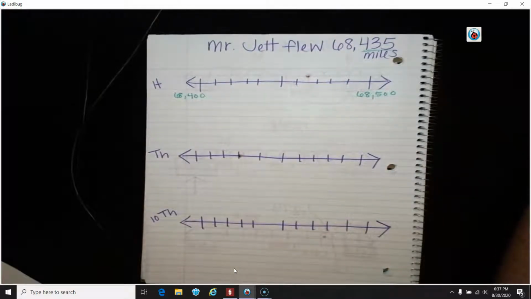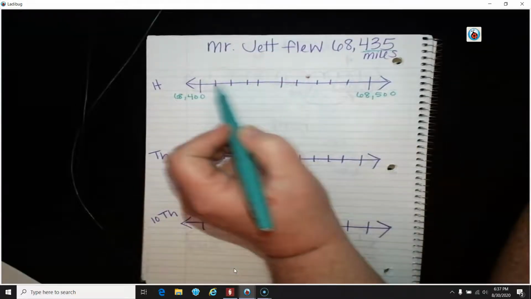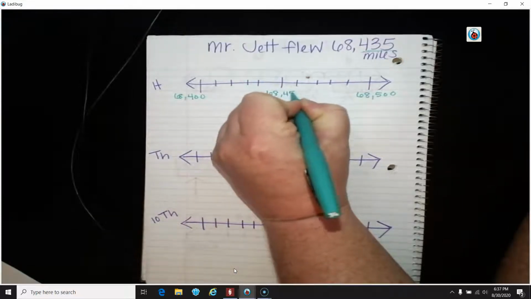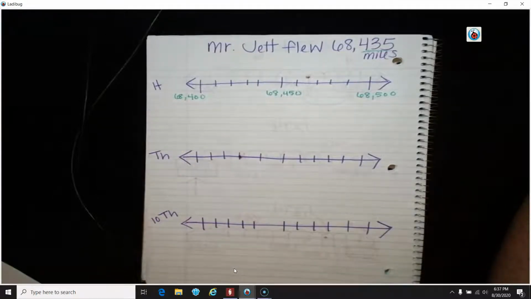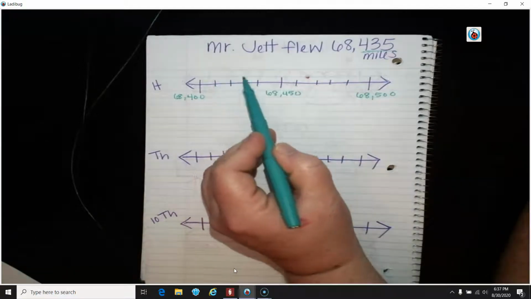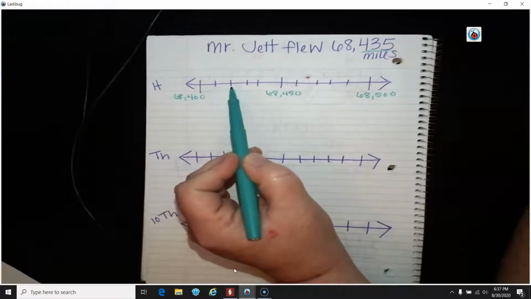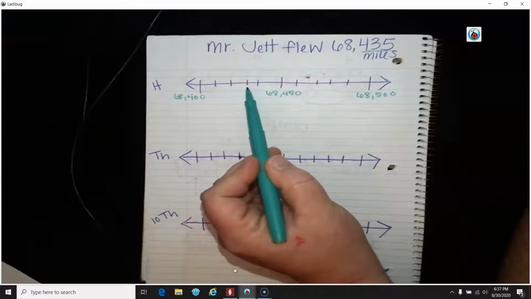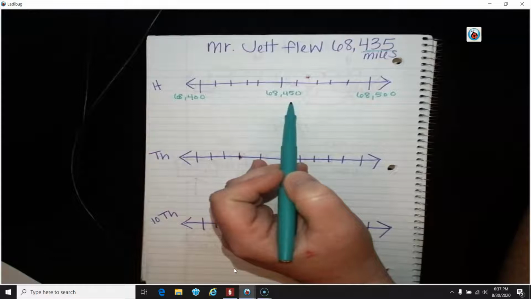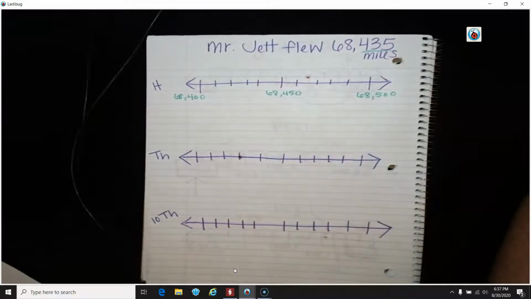So now let's think about how the number line will be partitioned. If this is 100 units, the very middle, 1, 2, 3, 4, 5, would be 68,450. Now remember, if this number line is divided up into 100 units like this, each of these is going to be 10. So 68,410, 68,420, 68,430, 68,440, 68,450, 68,460, on and up, 70, 80, 90, and then we're at our next 100, which is 68,500.